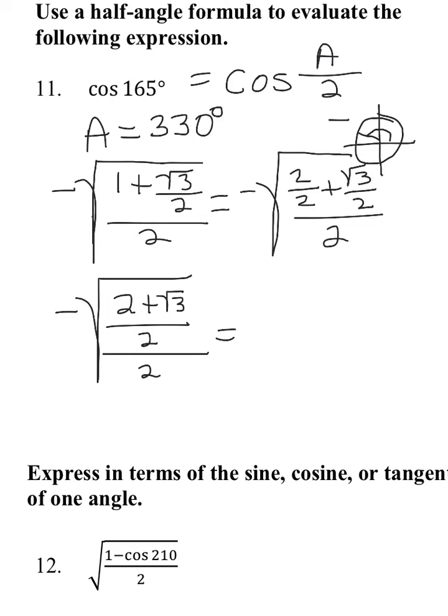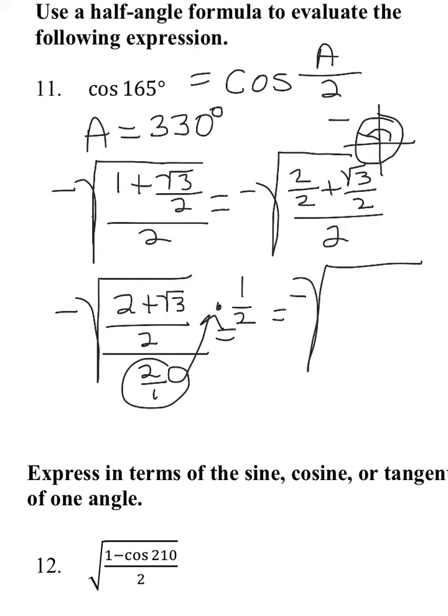Okay, so I'm still not done simplifying yet because I have a fraction divided by 2. So I need to take care of that. Well, I'm going to take this 2, I'm going to make it 2 over 1. I'm going to loop it around, put it up here, and multiply by 1/2. Okay? So 1 times 2 plus root 3. Keep my negative radical. So 1 times 2 plus root 3 is 2 plus root 3. Over, and then I have 2 times 2 is 4.